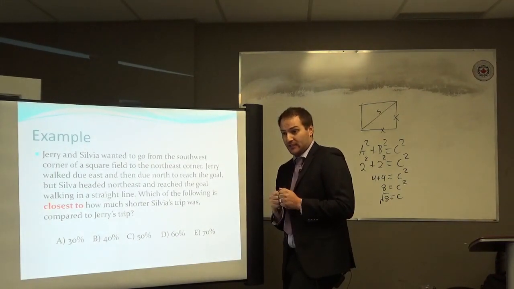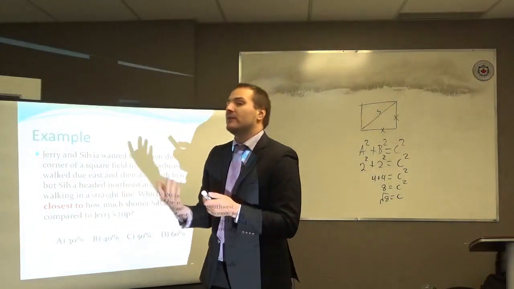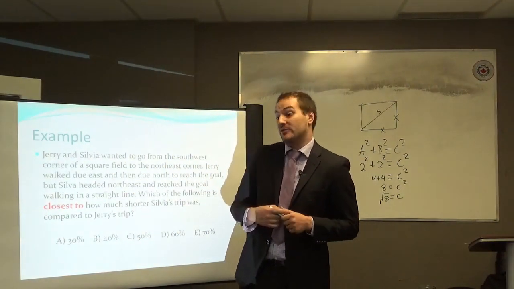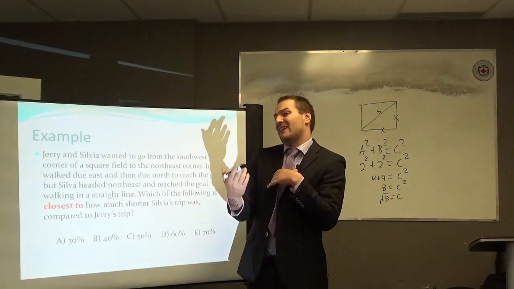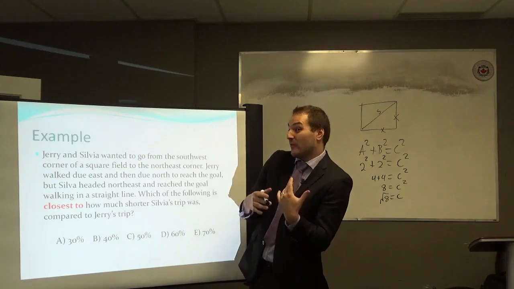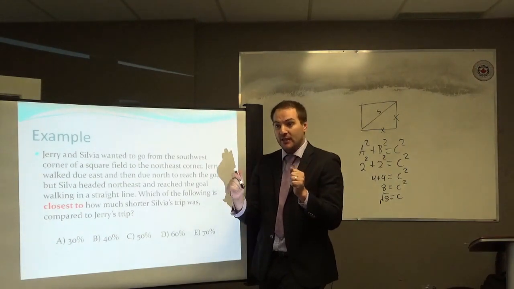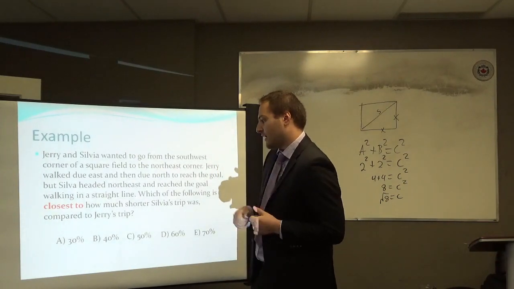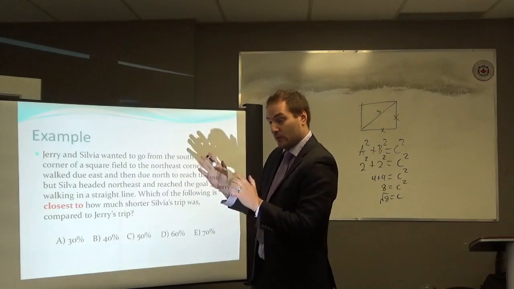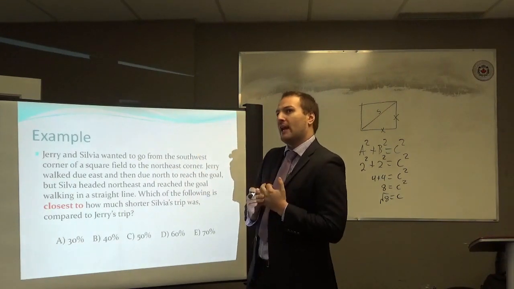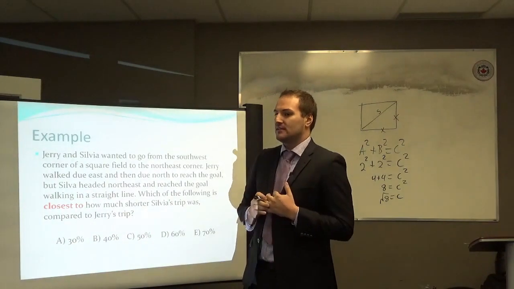What is the range that we can guess in? Well, if we figure out one trip's like 10 and the other trip's 7, we know that the one is 30% shorter. It doesn't matter if it's 7.2 or 7.4 or 6.8. We have a wide range to guess from. So knowing that, I don't have a calculator, but I have a wide range of guessing. I have to square my number, so what's a number that's easy to square?